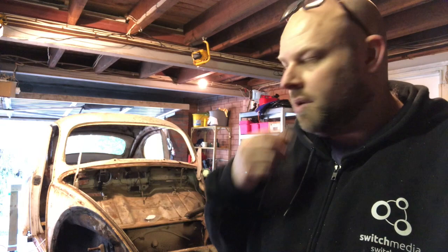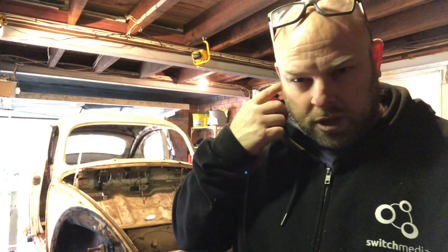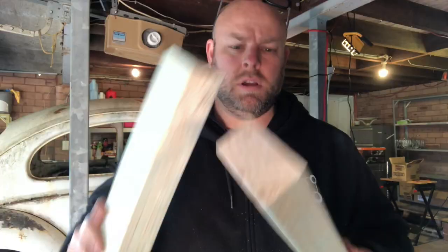It would be really useful if I could at least get the car in and rotated at right angles. It could give me a bit more working space when I'm working on the chassis. When I've separated the chassis, having the body at right angles would be out of the way, would be great, but I'm not sure that's going to work or not, so we'll see how it goes.